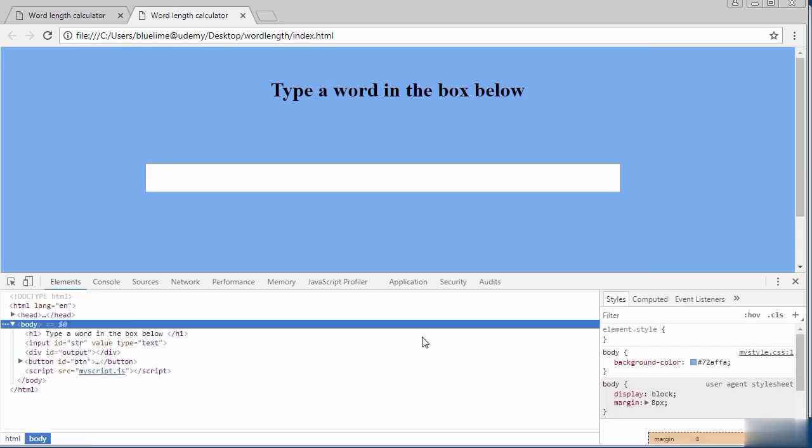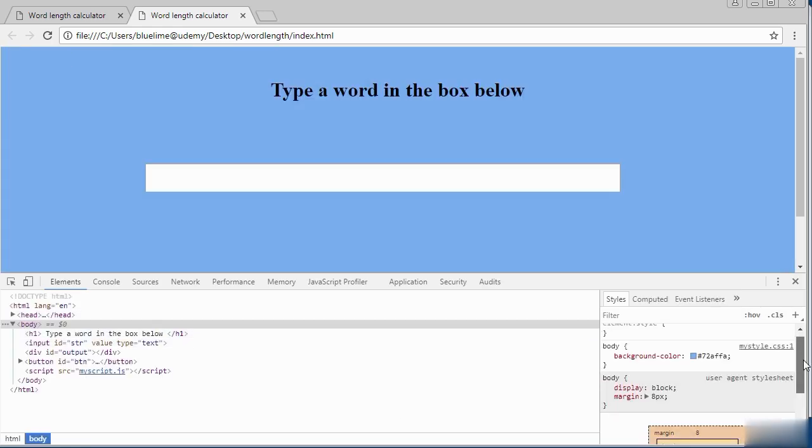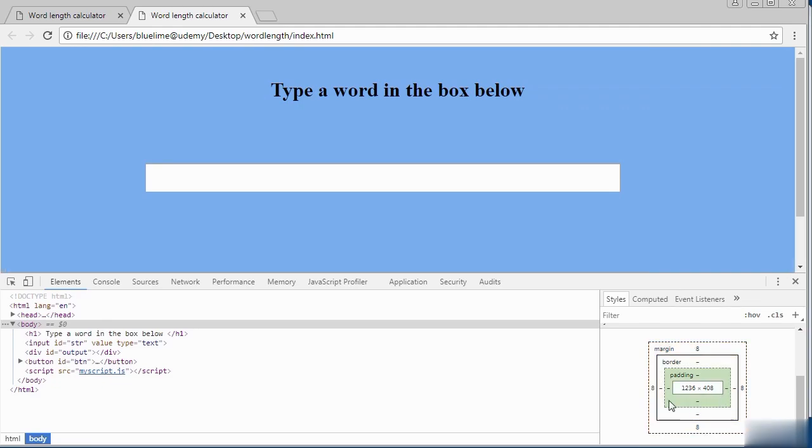So once you're in the developer tools, this is what is referred to as the box model. If you're not too familiar with CSS, basically all HTML elements are considered as boxes. So in CSS, the term box model is used when talking about the design and the layout of the HTML elements. So the CSS box model is essentially a box that wraps around every HTML element.